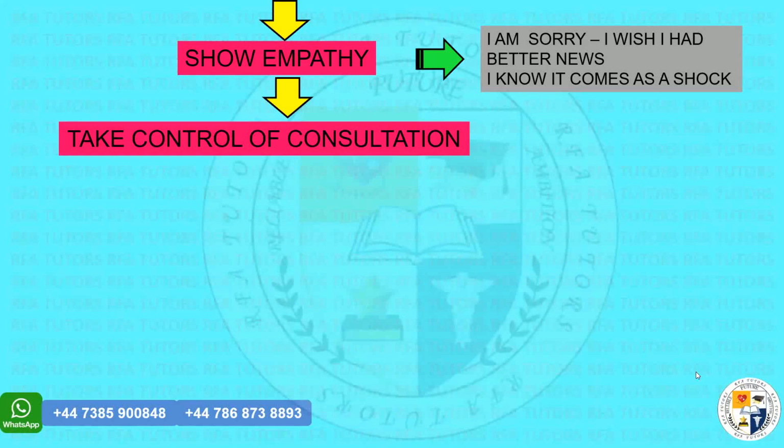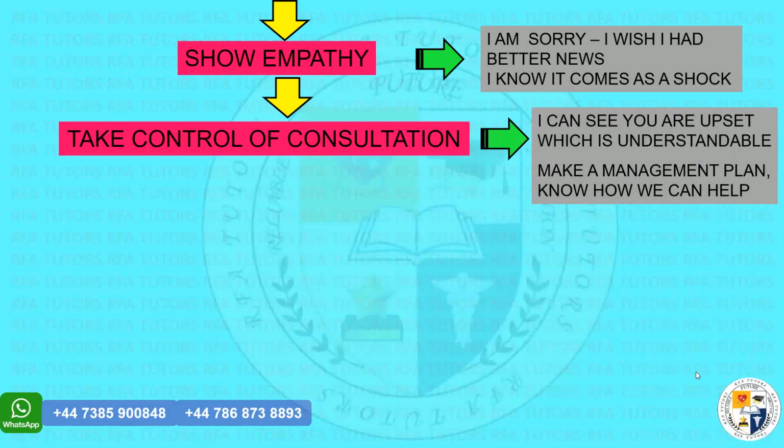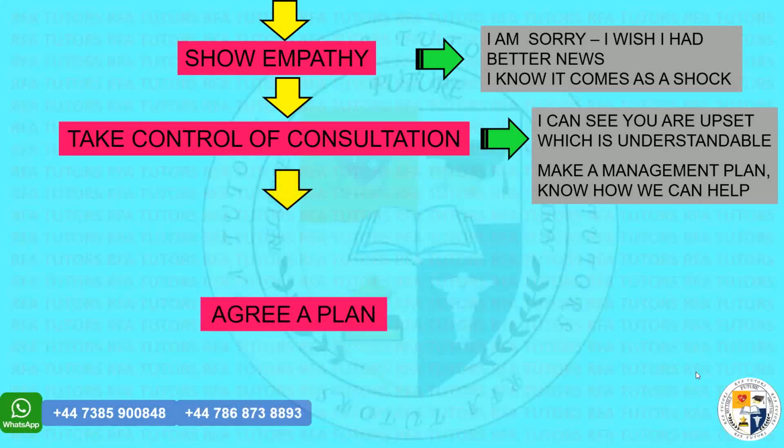After showing empathy, if she's weeping, you may offer wipes or a glass of water. And you tell her, if you give me an opportunity, I can tell you what treatment options we have for you, and we are going to connect you to the counselor for support as well. Then you have to take control of the consultation. Her state is understandable, but you have to take the station forward because this is your exam. That is an art. You have to lead and settle the role player, and that contains score.